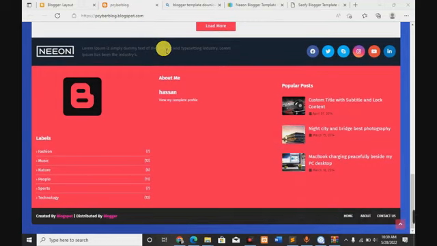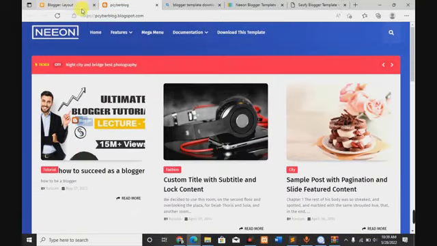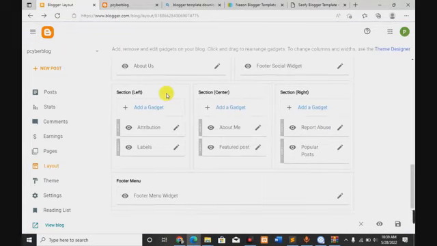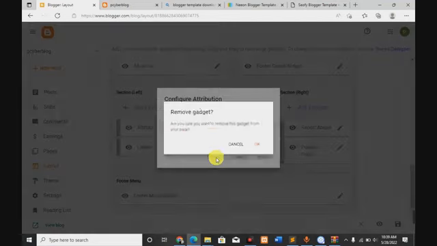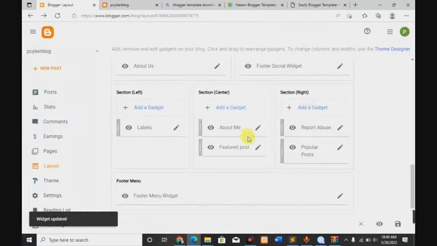As you can see, there are a lot of widgets which make our website not look responsive, such as this widget, the about us widget, and so many others. So first of all, whenever you install a blogger template, you get rid of those widgets which you might not need, such as the blog attribute. The blog attribute is just like a copyright message that says powered by blogger. To remove it, you click on edit, and you remove.